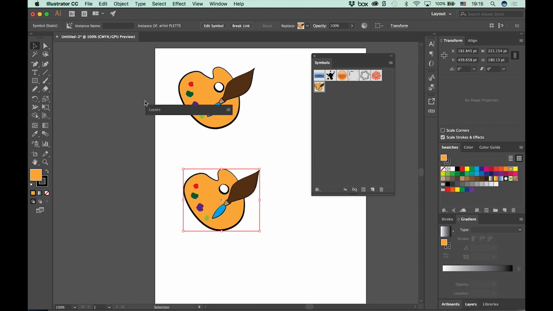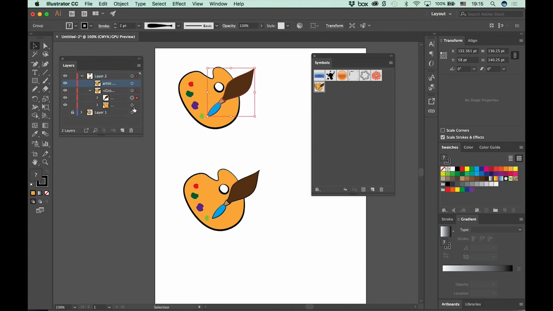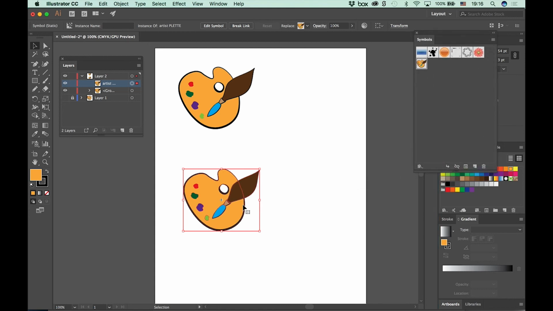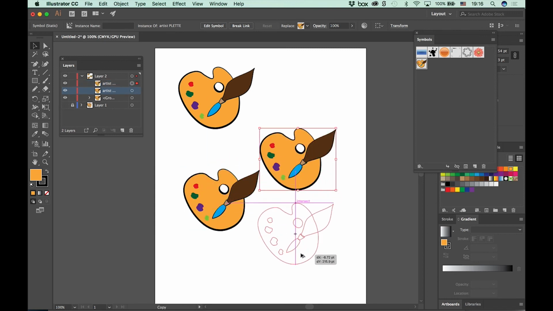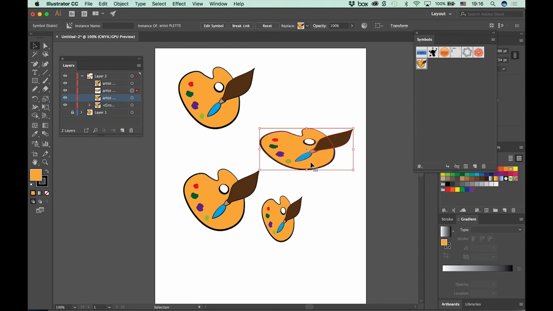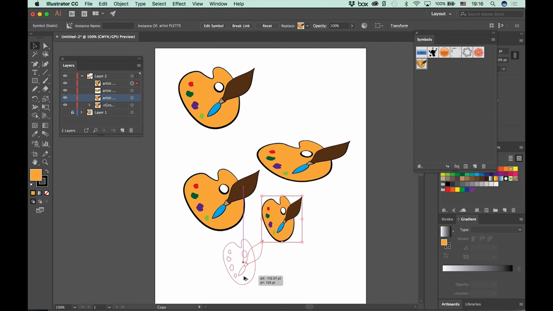If you're looking at your layers panel right now, look, the first one has the group and everything in it. The second one, this is the symbol. I don't see all the elements in it by default. So first of all, it will save you memory. So if you have a complicated image, I always make symbols from it. Second of all, let's say I have to duplicate it. So I'm going to hold on the Option key and just duplicate that. And make this one smaller and this one bigger. I just made different kind of looking, right?